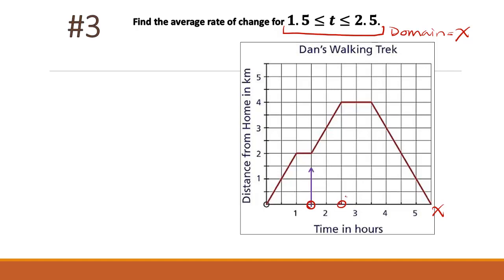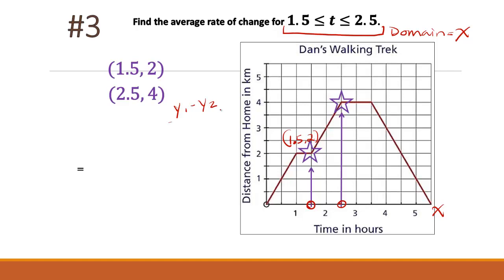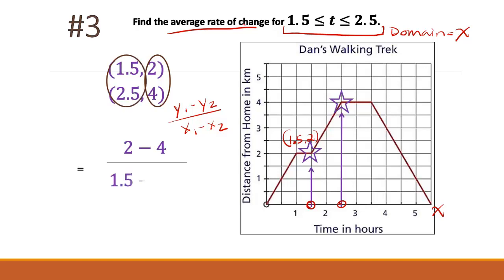So we take and we go up on these. So 1 point is at 1.5, 2, which is this right here, and your other one is at 2.5, 4. So all you have to do is, remember y is on top, so we're using this formula, y1 minus y2 over x1 minus x2, because all it's asking you to do is find the average rate of change. So y is first, 2 minus 4, or 4 minus 2 if you want, you'll get the same answer. And then 1.5 minus 2.5.